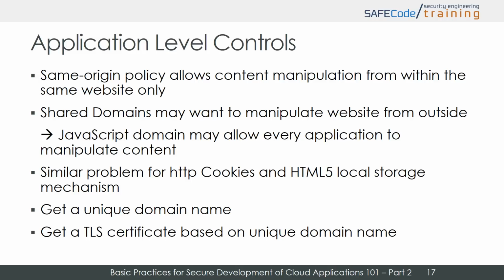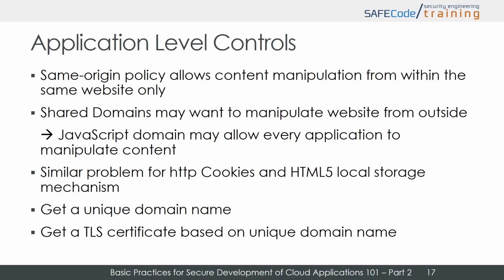This problem does also appear for other elements, such as HTTP cookies. The scope of a cookie is bound to the fully qualified name. Developers can change the qualified name. Furthermore, a similar problem appears with the HTML5 local storage mechanism, which is also bound to the fully qualified name. Some browsers allow websites to change the qualified name for the storage mechanism to share data. This can lead to data leakage.